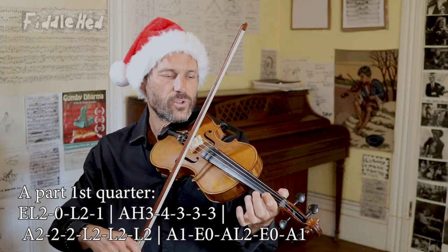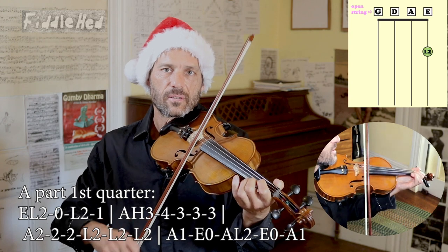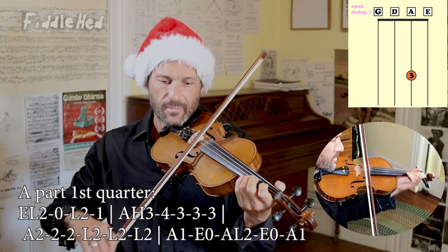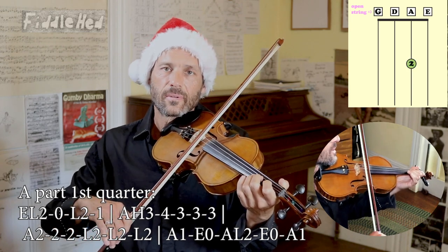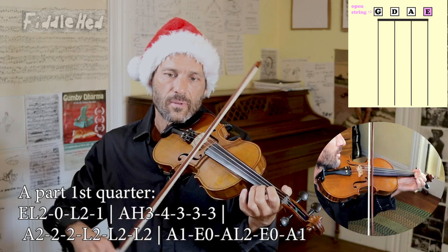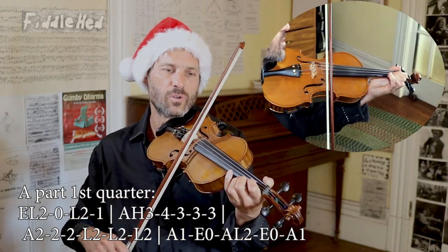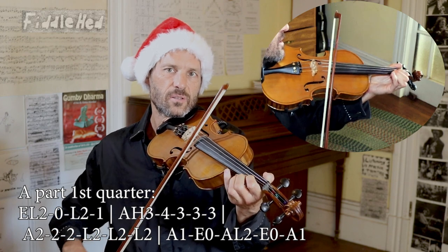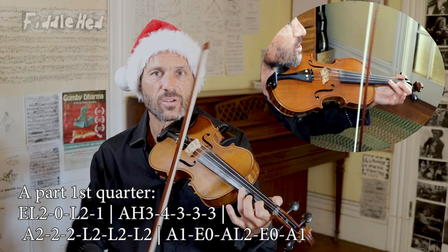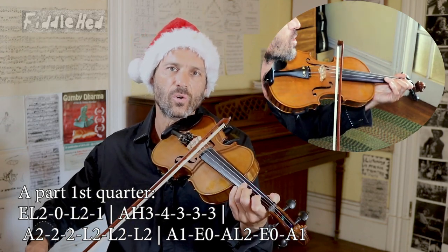I'll break it down even further, starting E low 2 to open E. I'll just talk it through a little bit. E low 2 to open E. That's landing on E1. And now we're going to do raise third, and then to either open E or fourth finger.